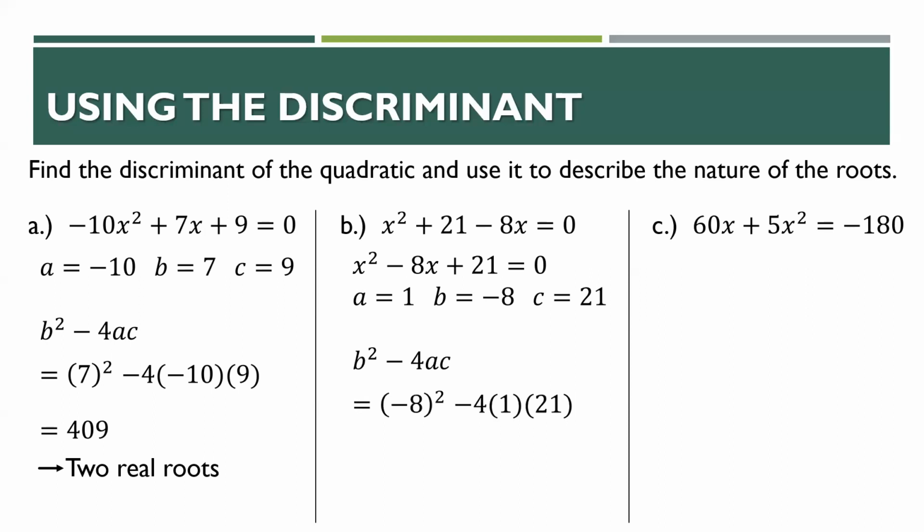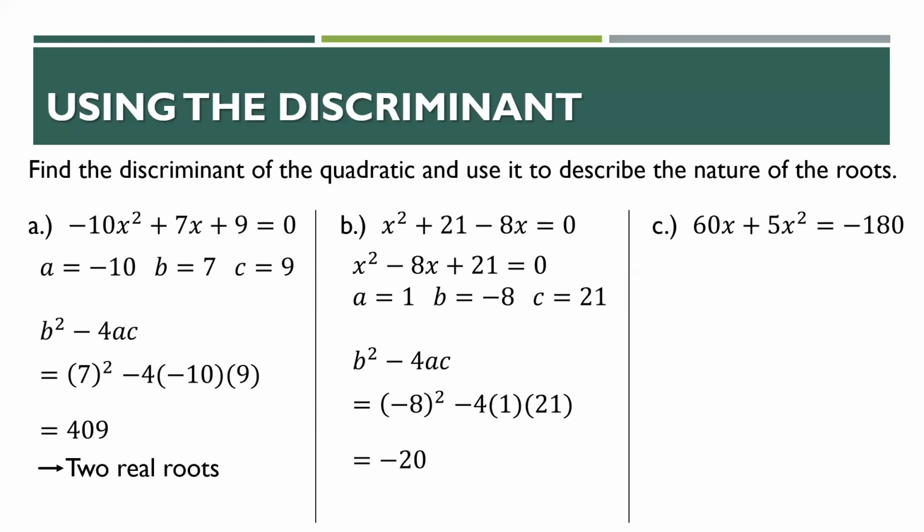Filling in b squared minus 4 times a times c, we would get negative 8, that quantity squared, minus 4 times 1 times 21. So for this part right here, when you guys type that into your calculators, make sure that your parentheses are around the -8 and the squared is on the outside, because otherwise your calculator will not find the value that you want it to. It'll take the opposite sign instead. So make sure those parentheses are around the -8, squared on the outside.